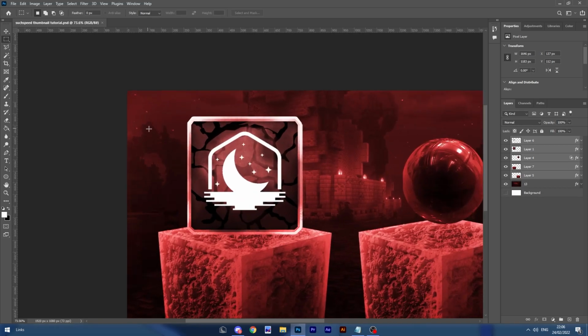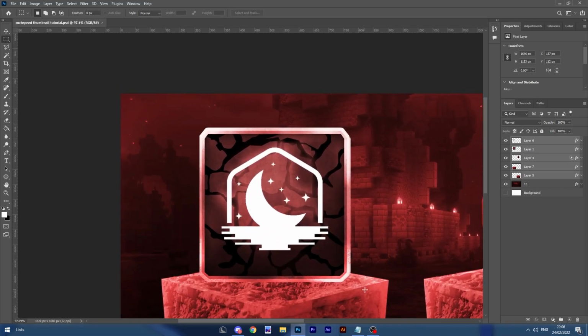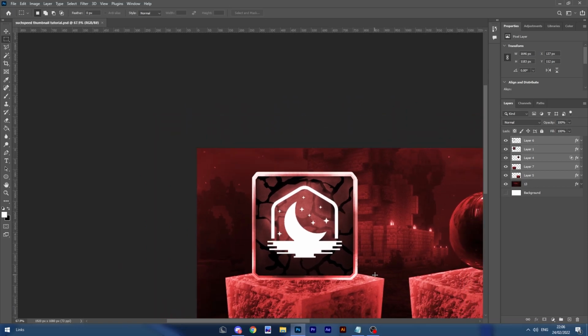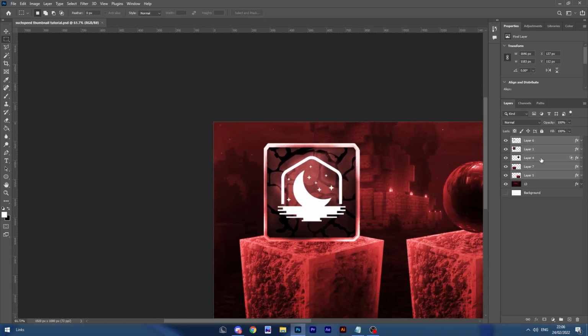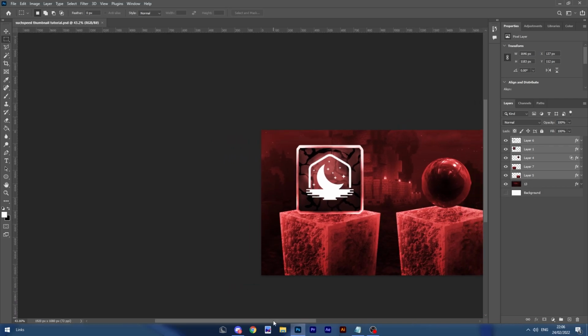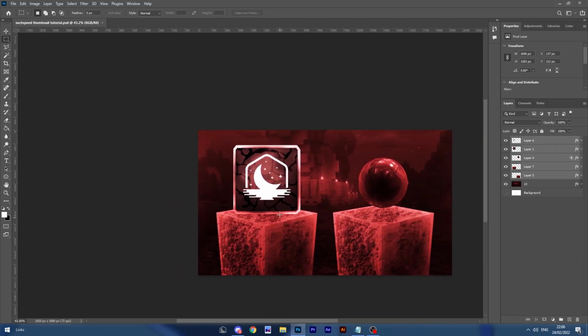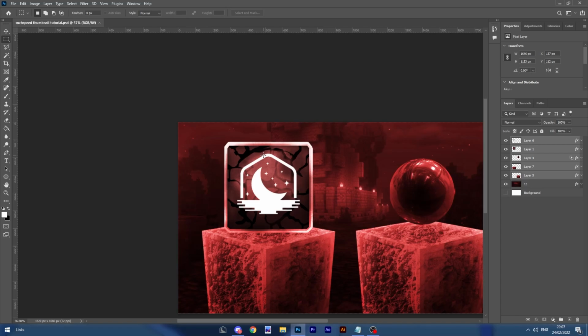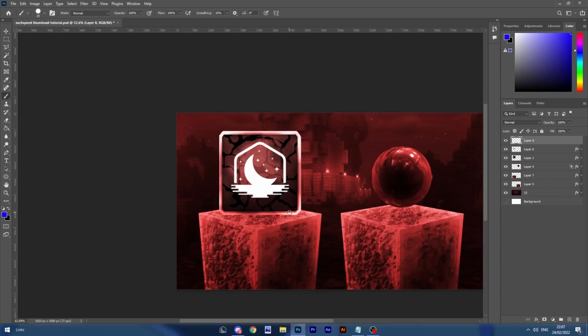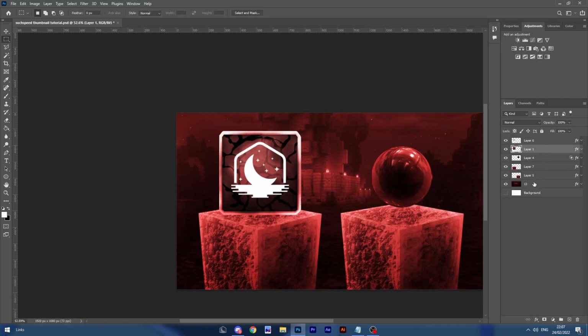So for example, for this right here, I personally don't like leaving this just as is, so I'm gonna make this 3D. I'm gonna show you guys how. So first of all, before we do that, I'm gonna pick a direction before making something 3D. So for this, I'm gonna make the icon go this way, and you will understand why in a second. Before that, I'm just gonna group everything together so it's easier to distinguish.